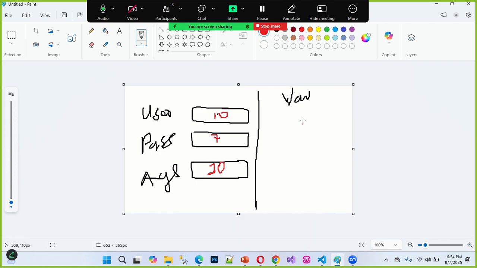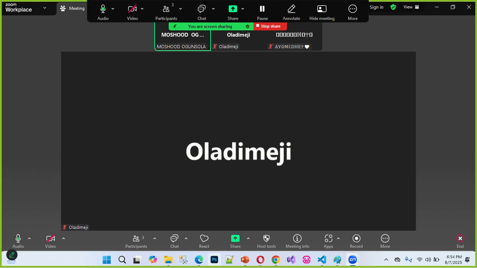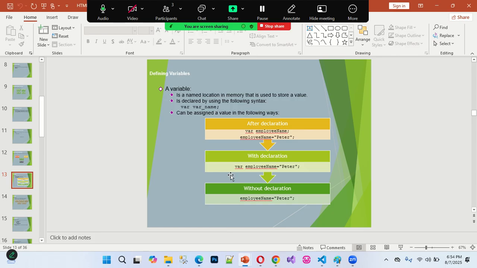So it is very important that any time you are going to process any value in JavaScript, you have to declare a variable to hold that particular value. To declare the variable that is going to hold the value, you have to make use of a keyword called var, followed by the name you want to use as the variable name.